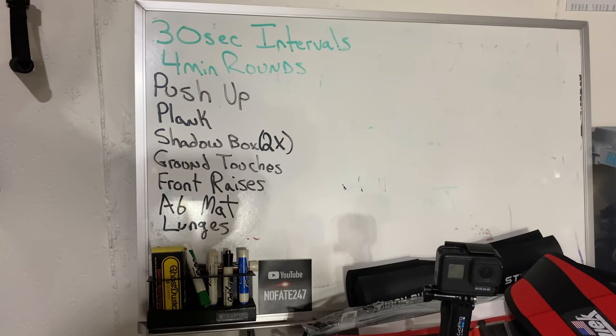The last exercise on our circuit is the lunge. Another basic exercise, but basic works, and it is going to be very taxing on your legs, on your glutes, and on your abs if you do it correctly. So you're going to start off in a standing position. You are going to take a step forward with one foot, and you're going to lunge forward.